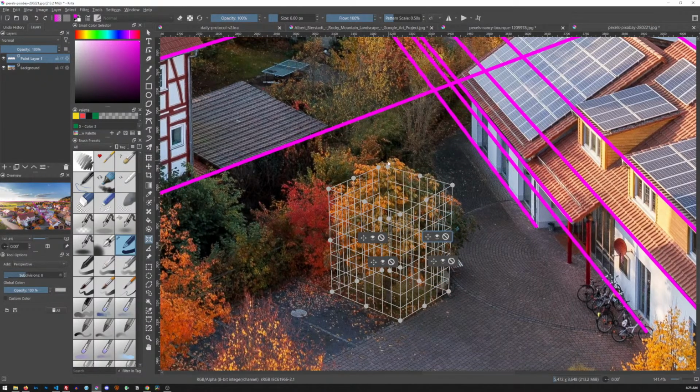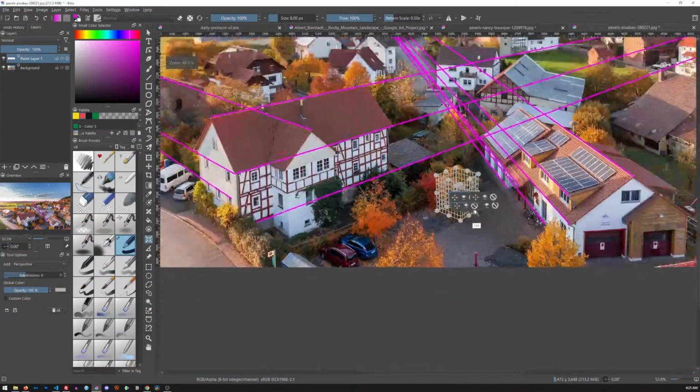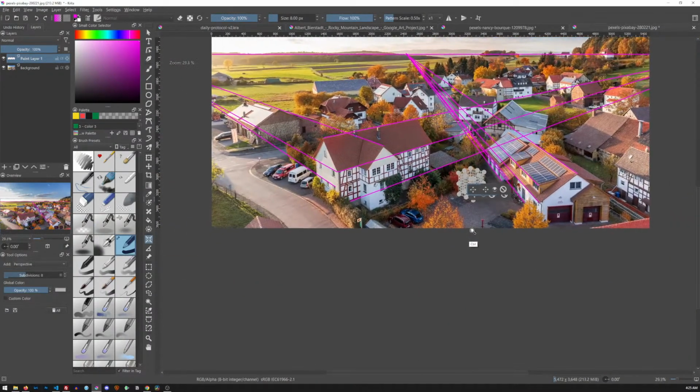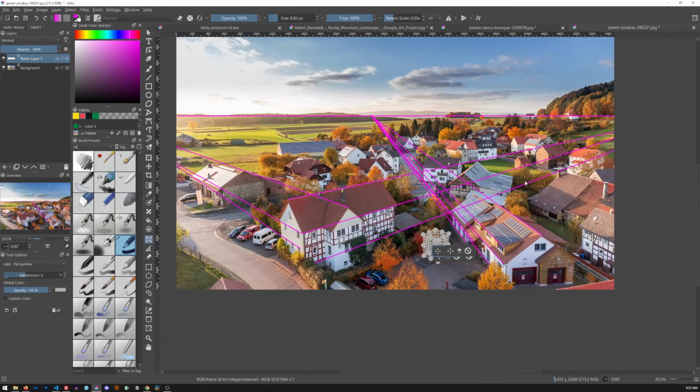Maybe if my perspective was correct. So there's my cage for the tree. There's no tree inside of it because I got a 3D form over top of a two-dimensional image. It was actually really helpful for just understanding that. I mean, it was a very easy tree to work with.